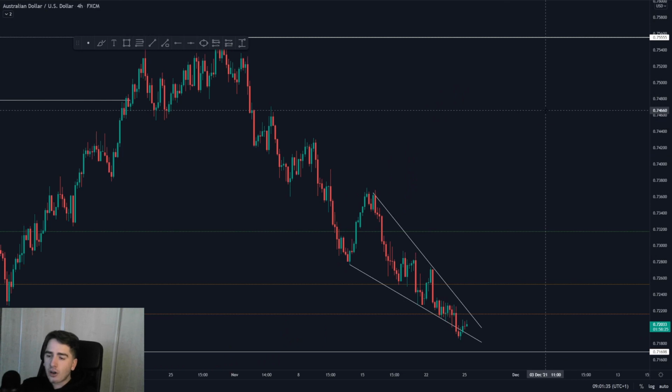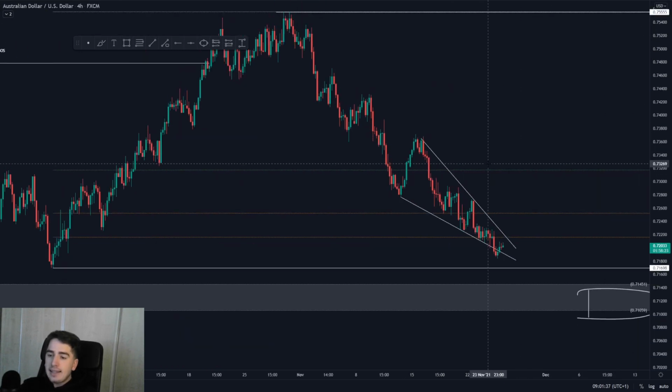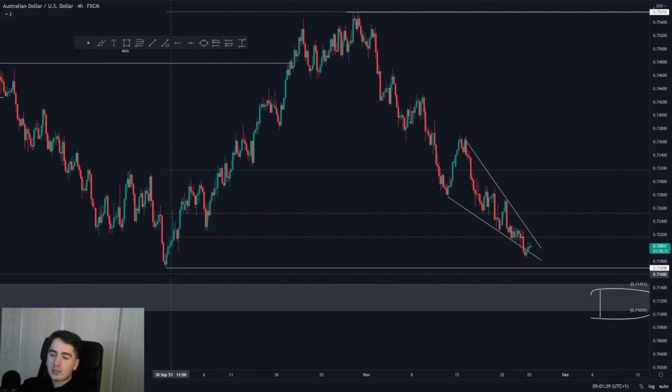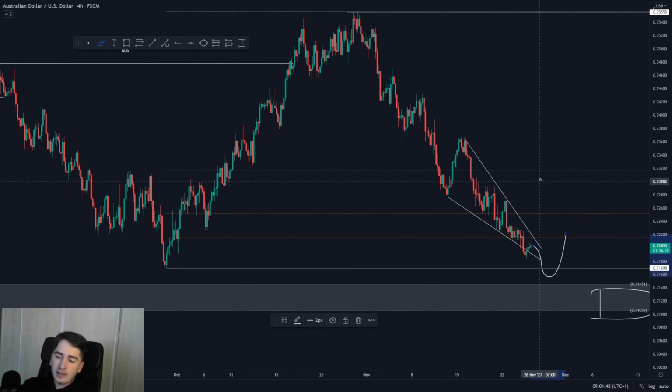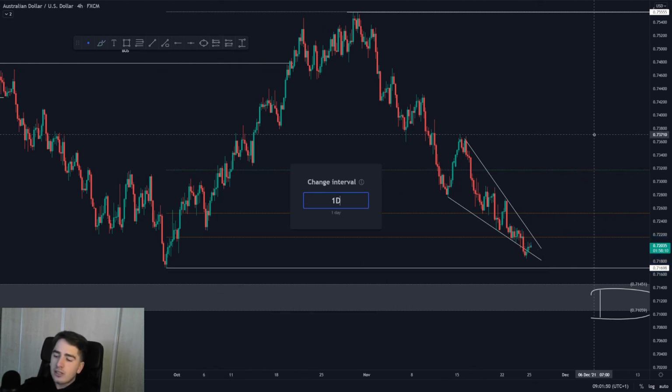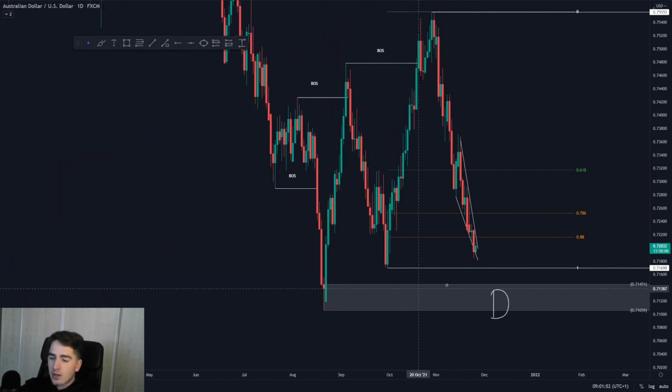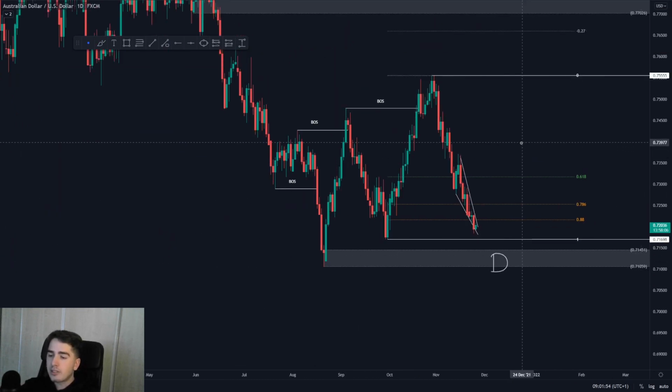Aussie dollar currently still located in this descending wedge in towards this low over here. Still would not be surprised if we do take out that swing low before jumping up. Kiwi dollar is a perfect example of that. We'll show that to you guys in a few minutes, but we still have daily demand located as well underneath that swing low, so I still would not be surprised if we do tap in towards there.